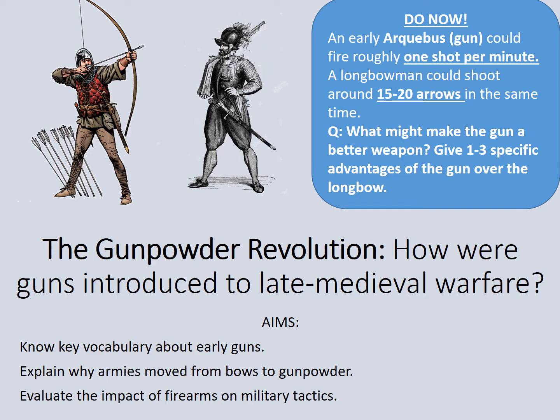Done? Well, what did we think of? Well, for one thing, the longbow, as we've looked at before, was an incredibly difficult weapon to use well. One needed to have immense upper body strength to even draw a longbow. This required years and years of training. Sometimes soldiers raised for armies in battle were not given this amount of training. In fact, the longbow only survived as an English weapon for so long because there was such a culture of training with the longbow. The gun, on the other hand, was far easier to use, far easier to train with, and also, at short range at least, more powerful.